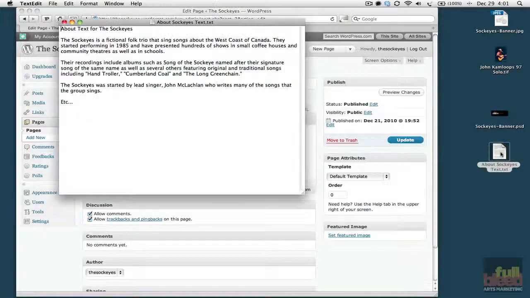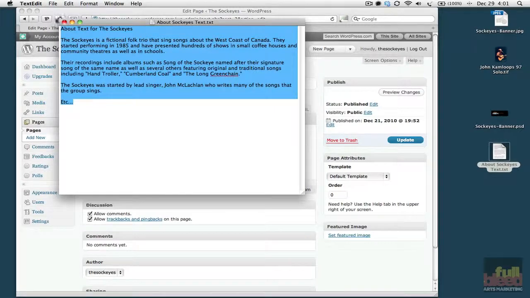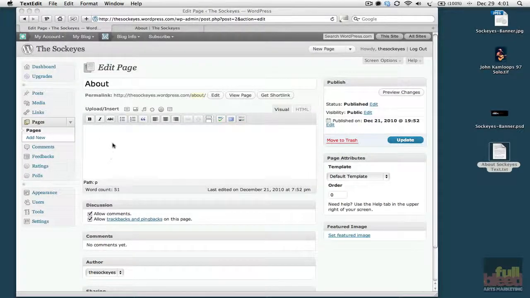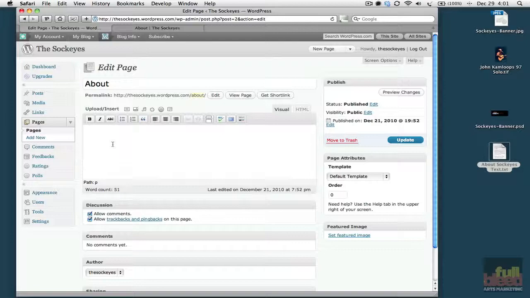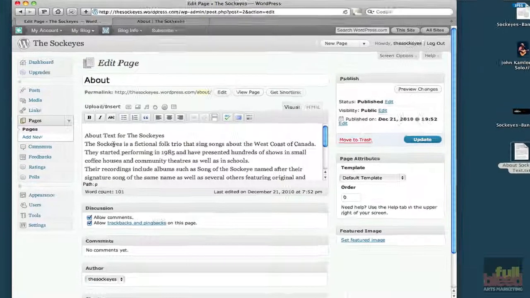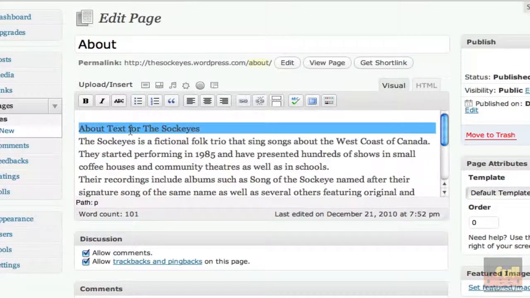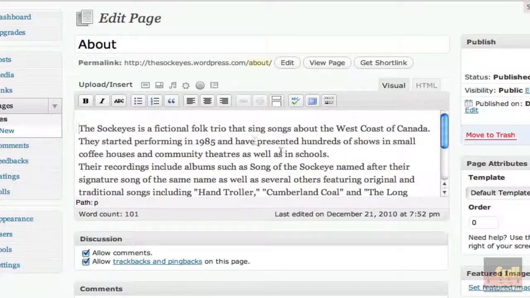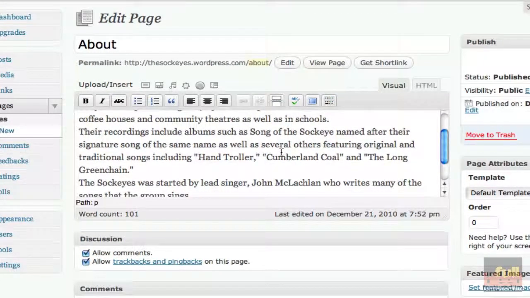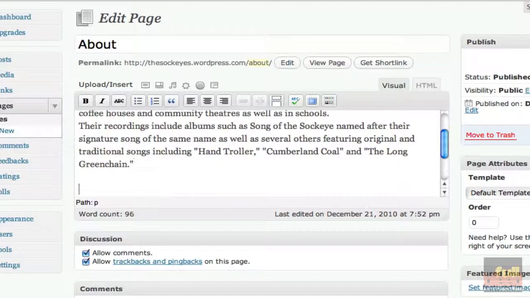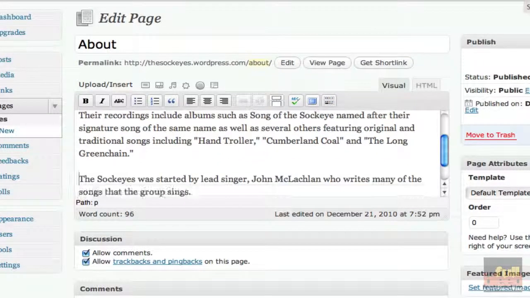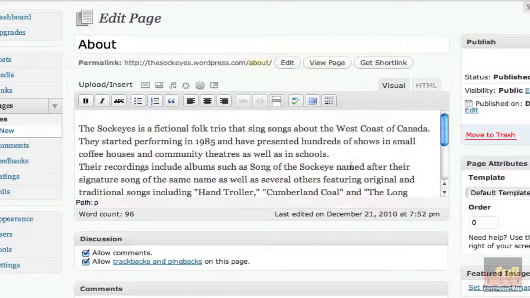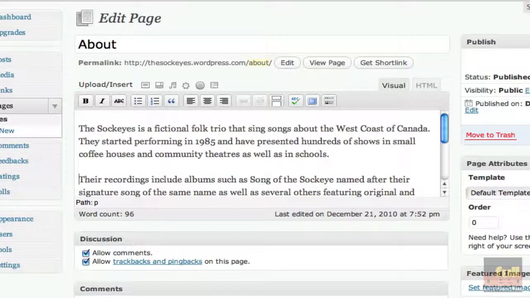I've got some text that I've already written in a text editor. I'm just going to copy it out here and bring my cursor back to the website here, and I'm just going to hit paste. And I can get rid of that. This basically works a lot like a word processing application. So here we are. It's taken out my paragraphs, so I need to add those back in. Give a little bit of space there.